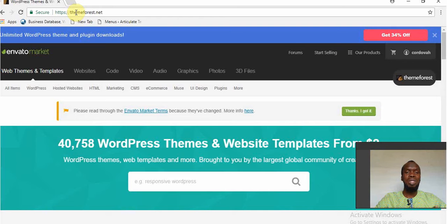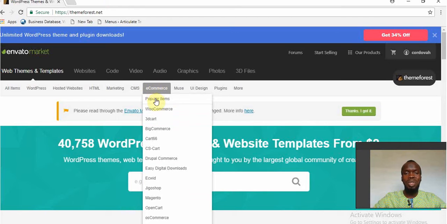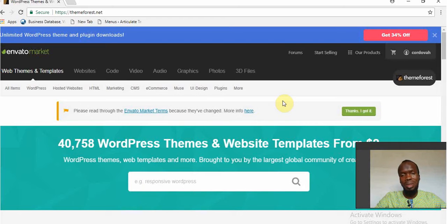Now, one good thing about this site is it has a provision for almost all web platforms we use. For example, we all know that there are so many CMS platforms for e-commerce, like OpenCart, PrestaShop, ZenCart, Magento, and a lot of them. When you come to this site, you will see different themes for such CMS. Under e-commerce, you have WooCommerce, BigCommerce, Drupal, and a lot of them like that. But here today, we want to look at WordPress.